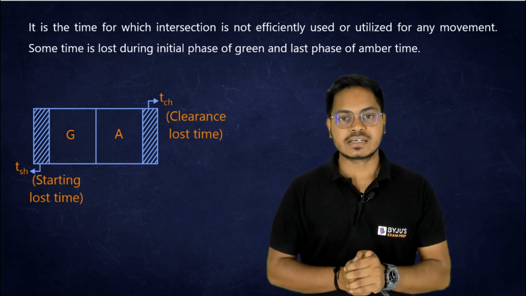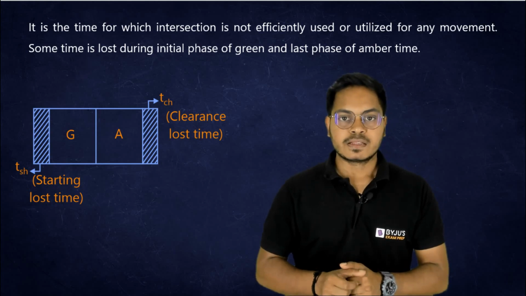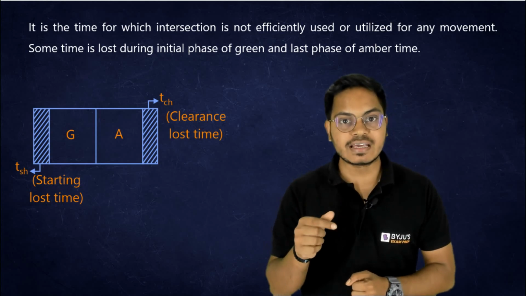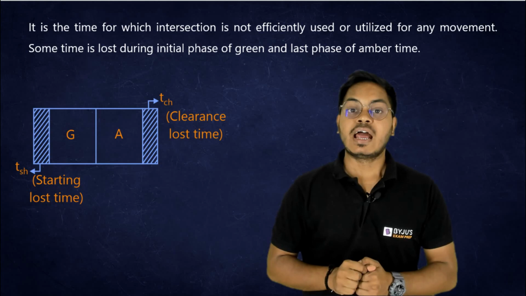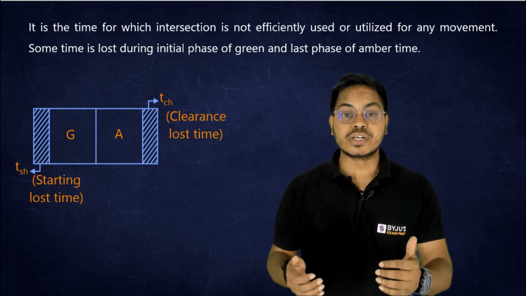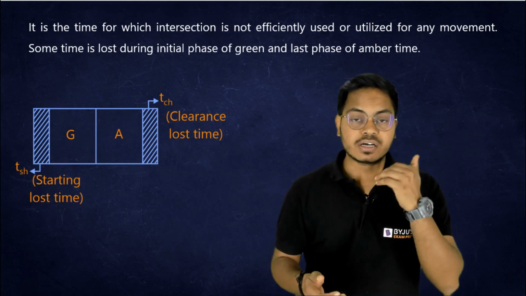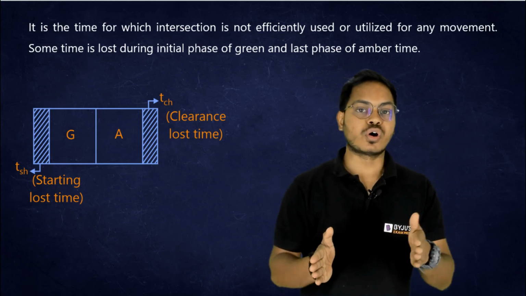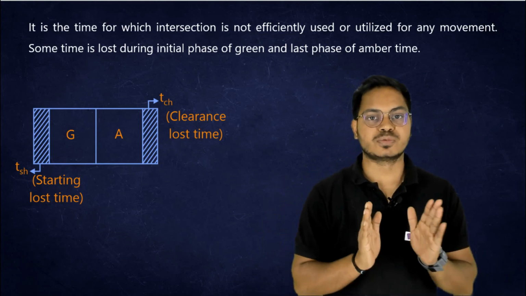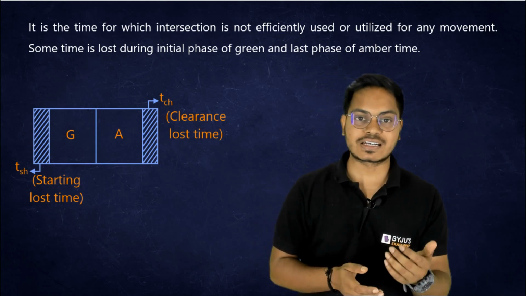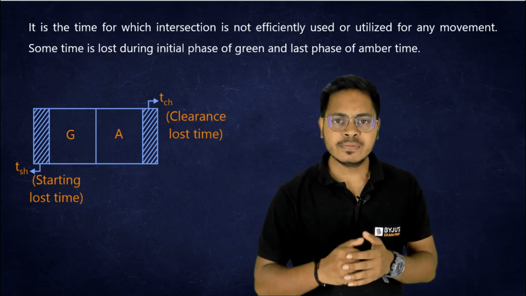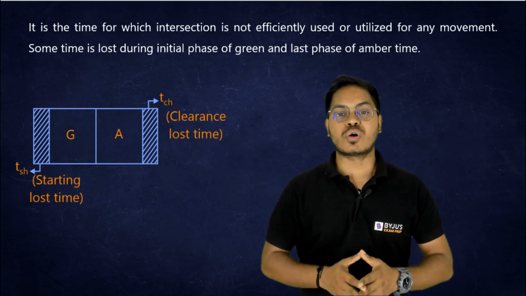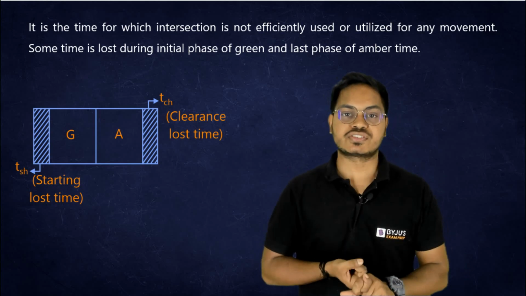Now as soon as the red light turns green, the very first vehicle of the queue will take some time in reacting to that signal change. First the driver is going to change the gear. If the driver was on the handbrake, he or she has to remove the handbrake also, then they are going to leave the clutch and the vehicle will move slowly and will cross the intersection.